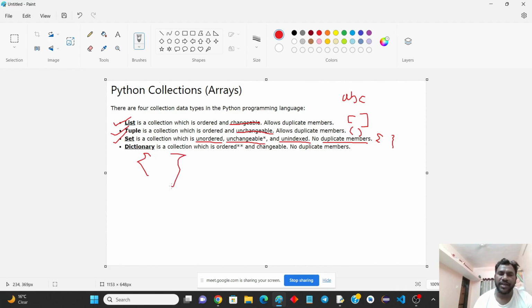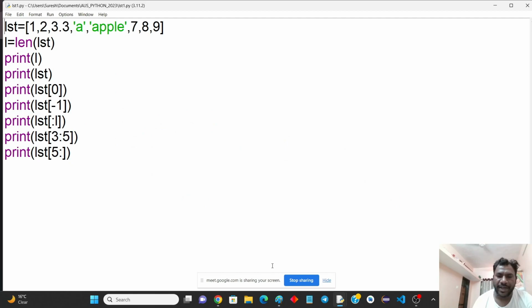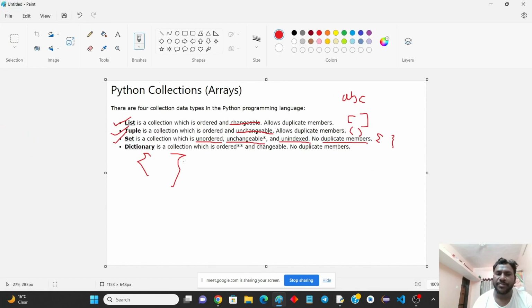So don't get confused between set and dictionary. Just observe what is different. In a dictionary we add values as key-value pairs. A dictionary is a collection which is ordered. First of all, this is also changeable and has no duplicate members.